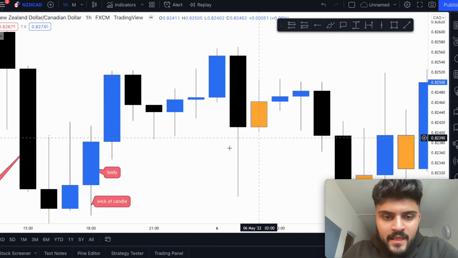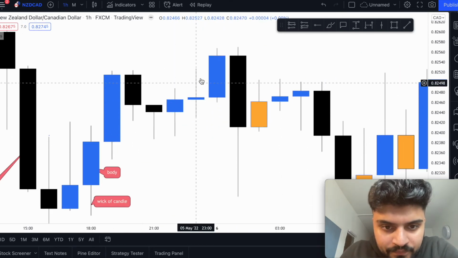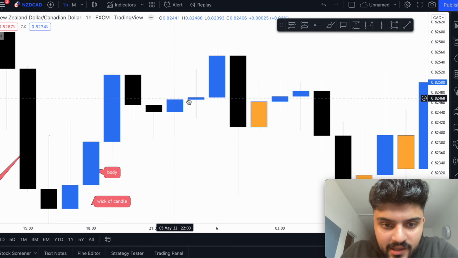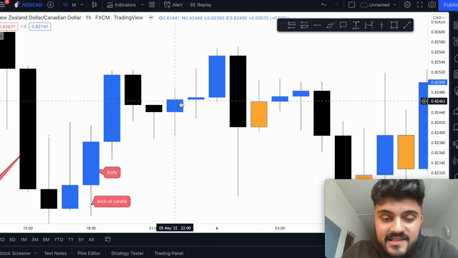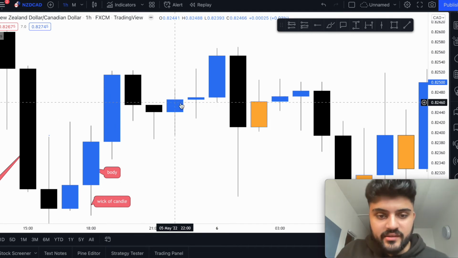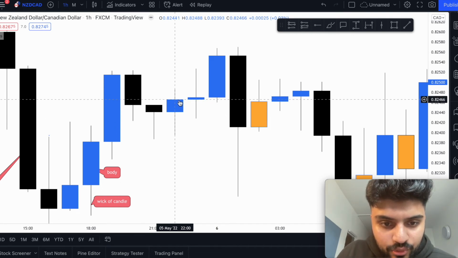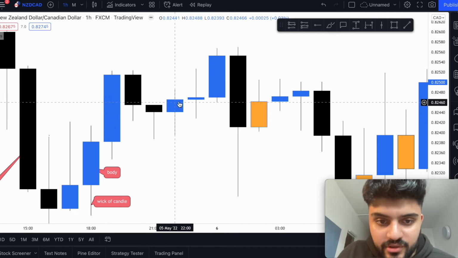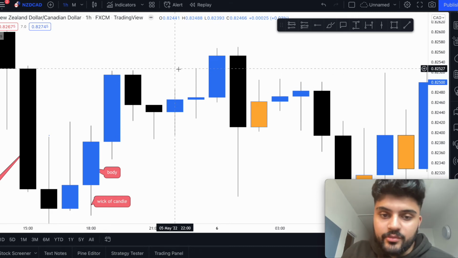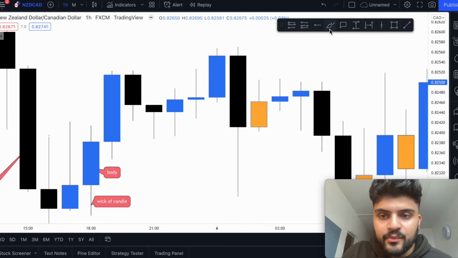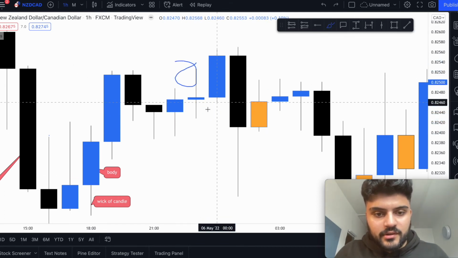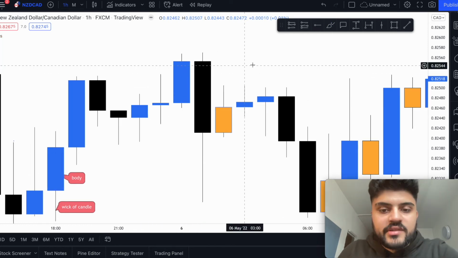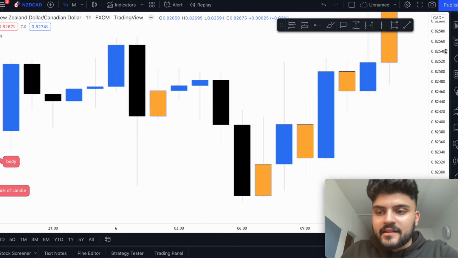Check this out. Perfect. So look at these wicks, okay? As you know, it's blue, so it did end up closing higher than it opened, but there's still a lot of wicks, so it's just showing indecision. So it went all the way down, buyers pushed it up, and at this point you would be like, oh, there's a lot of buying pressure. No, sellers came in, pushed it back down, produced these two big wicks. Okay, I'm really good at drawing. So they produced these two wicks, massive wicks, and guess what happened after that?